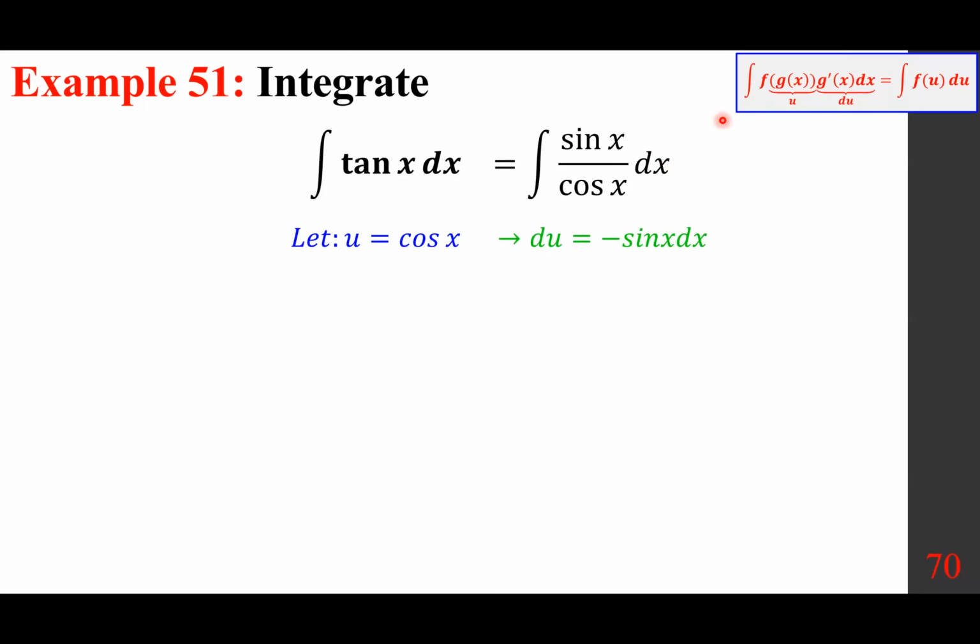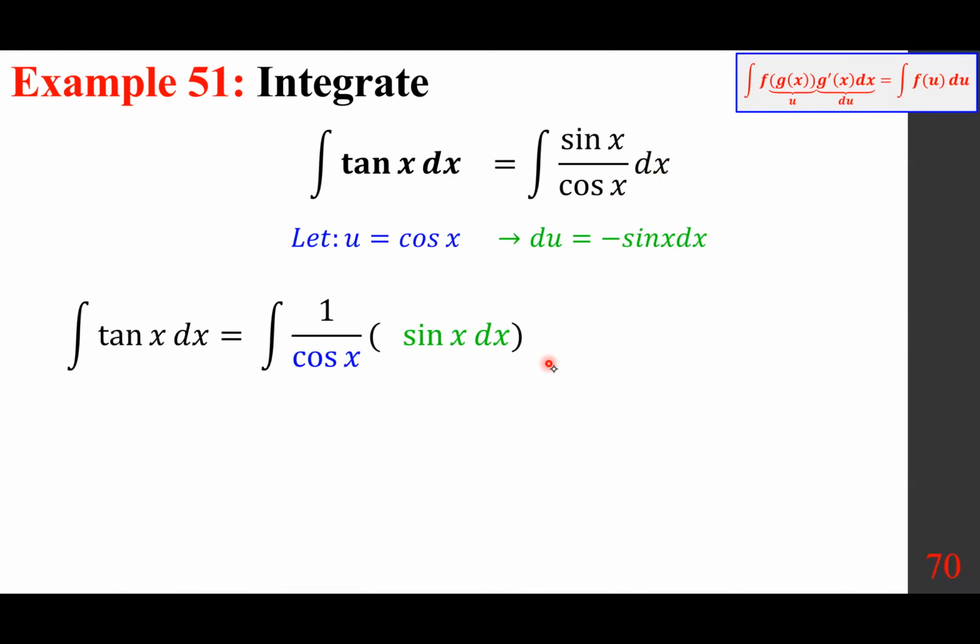If you choose u to be sine x, granted the derivative is cosine x, but then du is cosine x dx, and dx is not part of the denominator. So be very careful with that. dx can never, ever be in the denominator, okay? Or dt for that matter. And so we are going to rewrite this as follows. So we're going to write this as 1 over cosine x and then sine x dx.